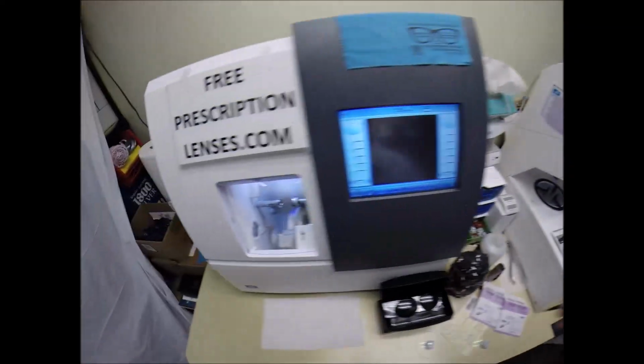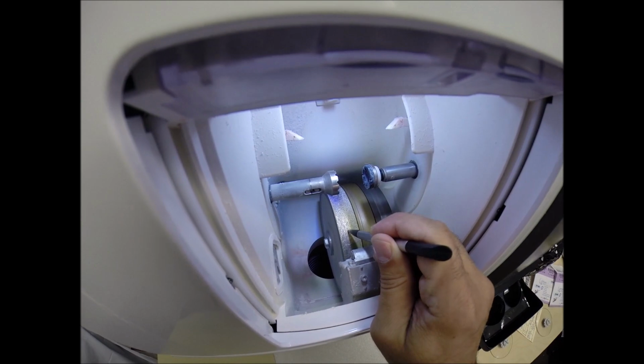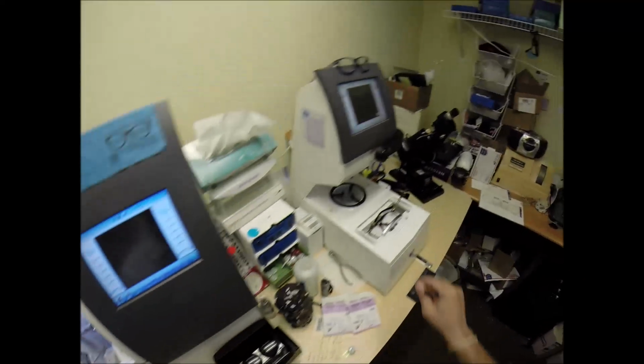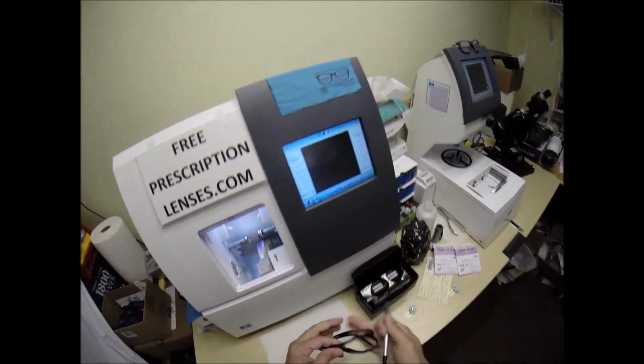But the actual cutting wheel is over on the far left. It's a diamond crusted wheel that's going to grind away your lens material until it's the final size. This wheel in the center is going to put the V-shaped bevel on the lens so it stays inside the bevel of the frame.